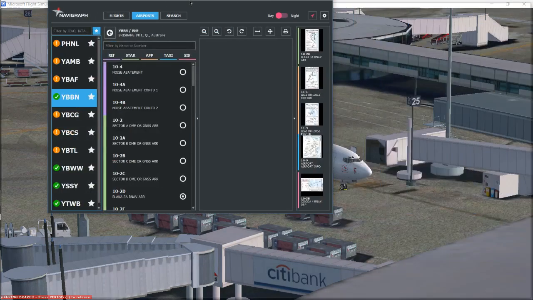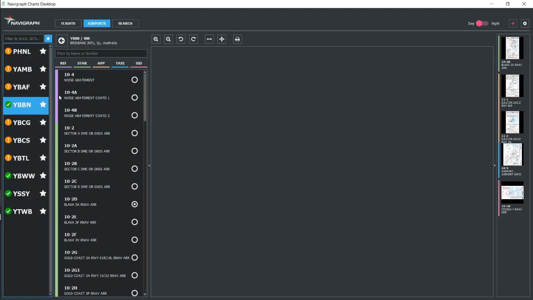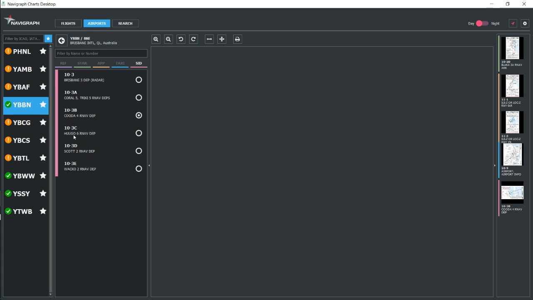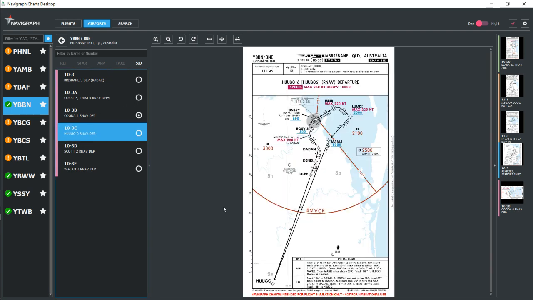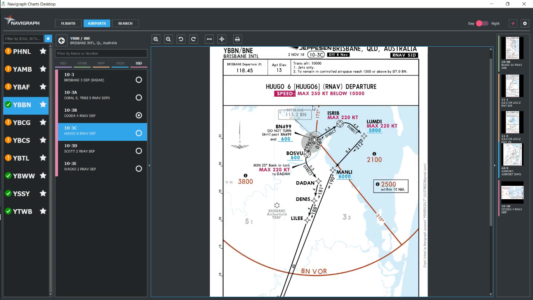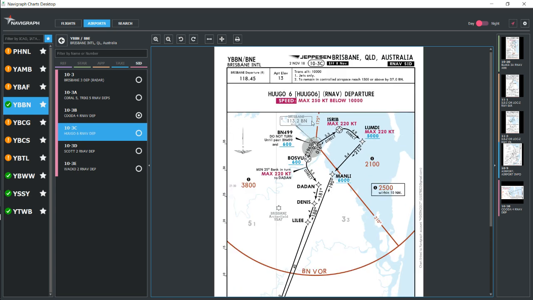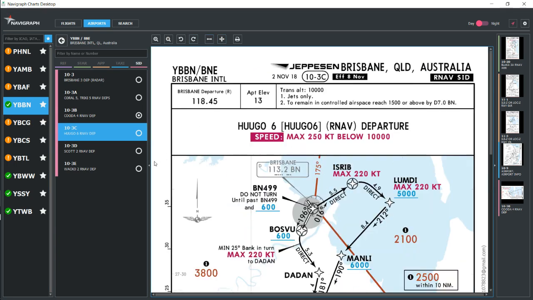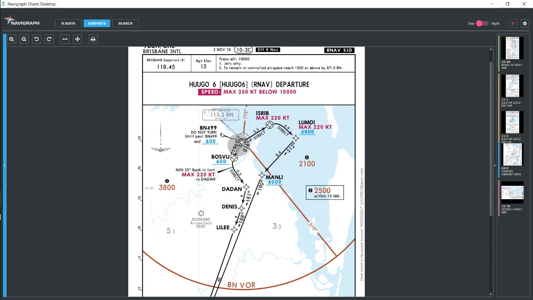the Brisbane Navigraph page. Now I'll be using these here, so SIDs and stars and all that sort of stuff. I actually have a whole bunch on the side here, so we're going to be using SIDs, because the SIDs for takeoff, and I believe we'll be using Hugo. So runway 1, we're going to be going up and around. So that's our SID. So I'll be bringing this page up quite a bit to show you how it works. So if you go that, boom, that, and then you can zoom in.